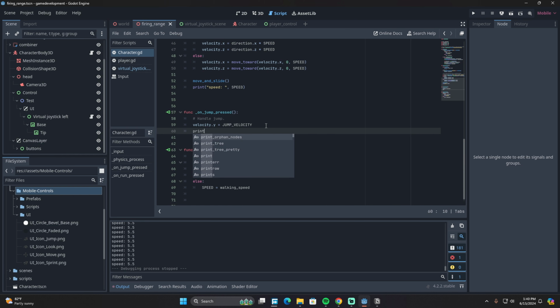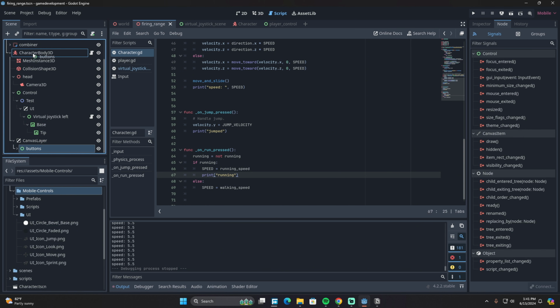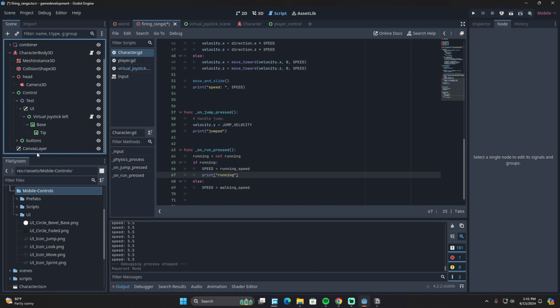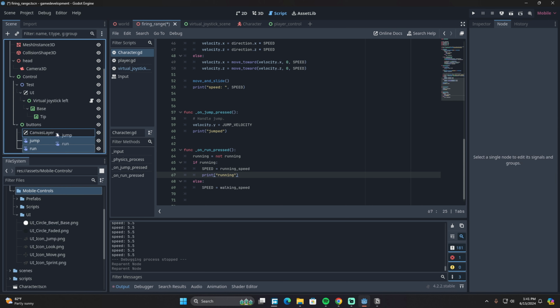So print jumped. So we have here a print of running. Hmm. So let's unindent this one, and then let's put it in here. Let's run.